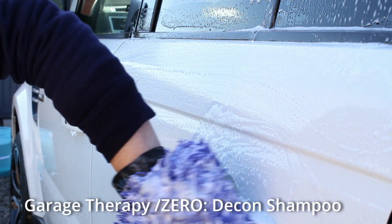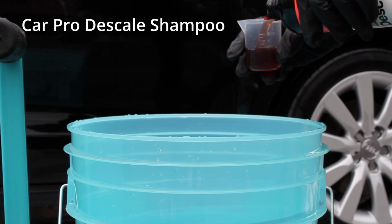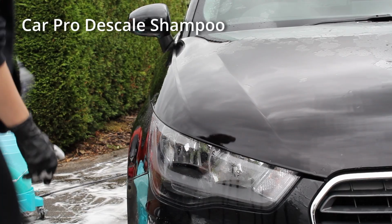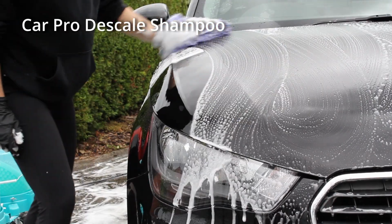The second type of Decon shampoo to address is an acidic Decon shampoo, so the other end of the spectrum, a lower pH now with these, and these target different types of contamination. So these are really good for addressing mineral deposits and salt deposits. So if you're in a hard water area, struggling with water spots, using something like this is really helpful, as mineral deposits can actually clog protection.